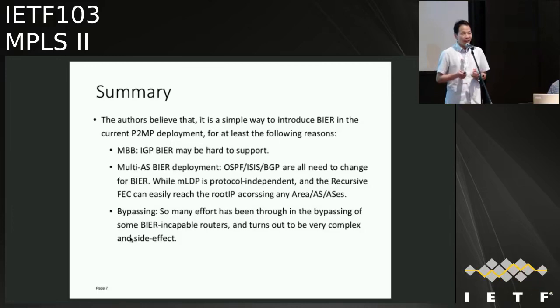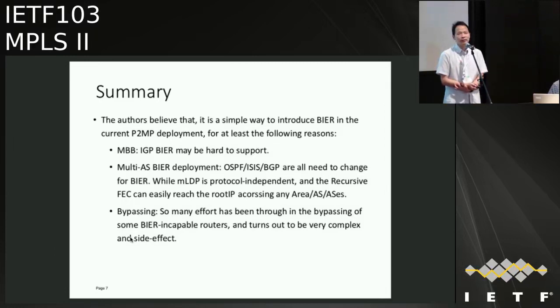I'm sure it is not an assumption that BIER wants to kill P2MP or something. Also, there is text in the BIER architecture RFC that says it allows running BIER over some multicast specific tree. The question is only whether the multicast specific tree is built by mLDP or by IGP. IGP, of course, is possible, but mLDP is also an existing protocol that is easy to reuse. So, in summary, I don't think it violates any of the BIER architecture.